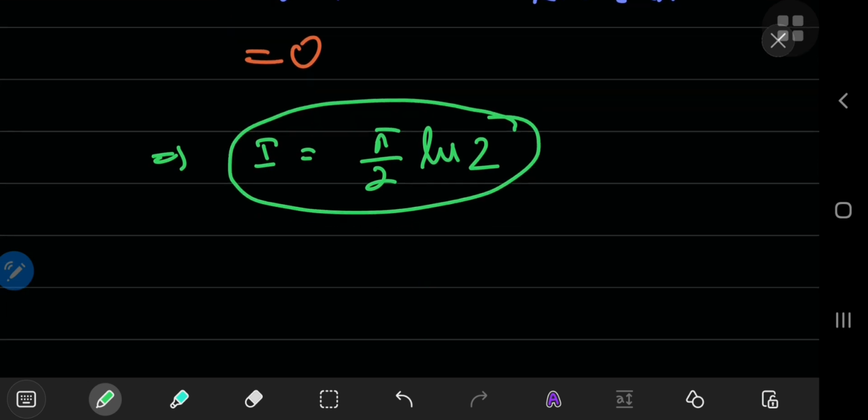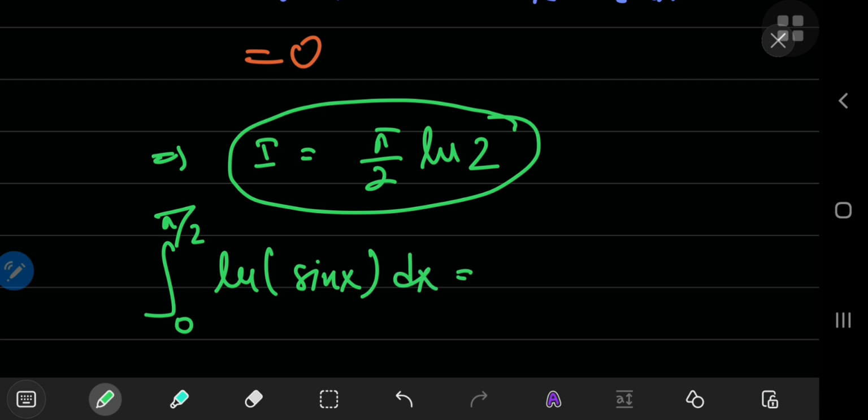But now to actually prove what I stated, that the integral from 0 to pi by 2 of the natural log of sine x with respect to x equals negative pi by 2 times natural log of 2. And I said that this is something that you'll find in introductory courses on complex analysis, but I don't want to use any complex analysis here. I'm only going to use real techniques and the properties of the definite integral.